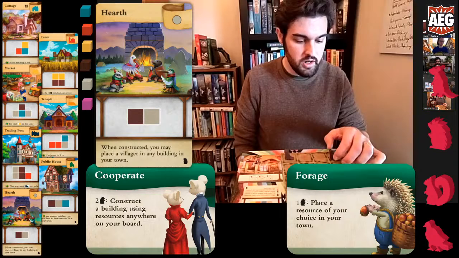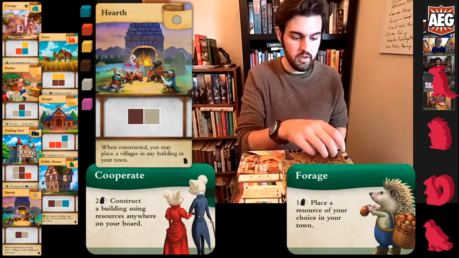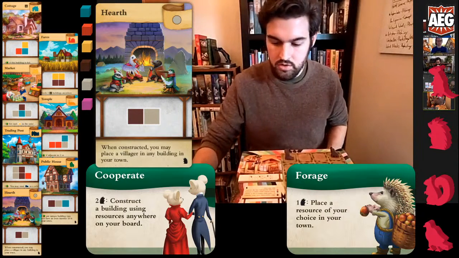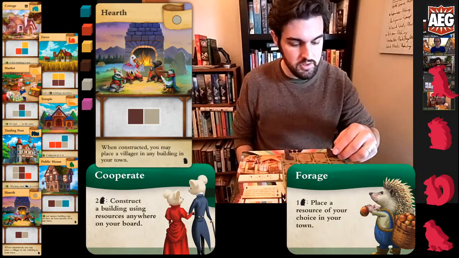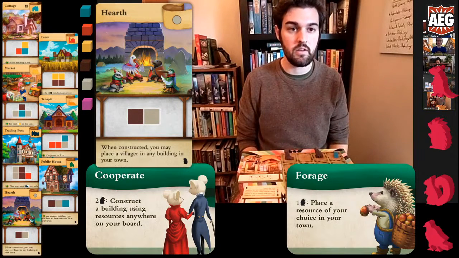So you're trying to get villagers in the final space where the final resource goes for a building, and then also make the building on their space. If you were to put a resource on the space where a villager is and not build, at the end of that round, that villager will move to an adjacent space if there is one available.